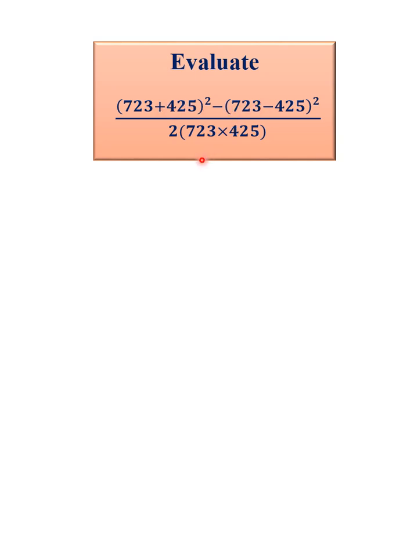In other words, if we have something like x plus y squared minus x minus y squared, the result is simply 4xy. This is a special difference of two squares, where you have the sum of two numbers squared minus the difference of the two numbers squared. That will definitely give you 4 times the two numbers. So before we solve this problem, let's try to derive this solution that gave us 4xy.